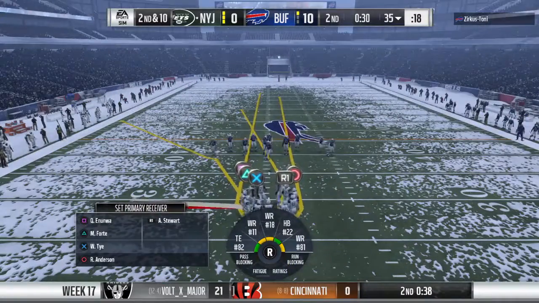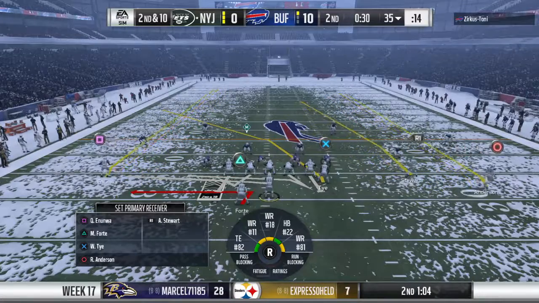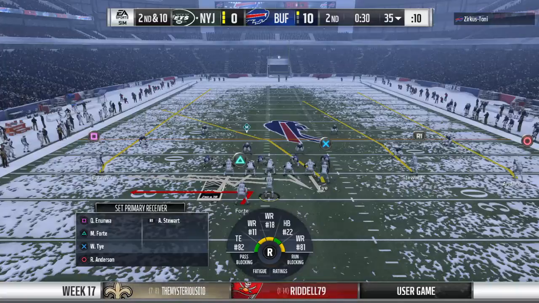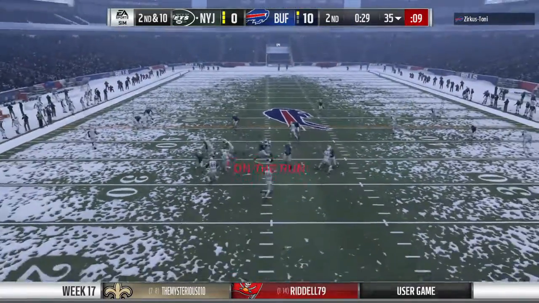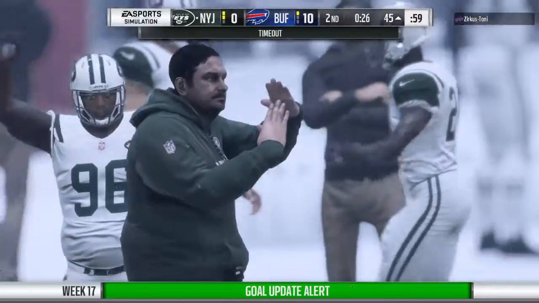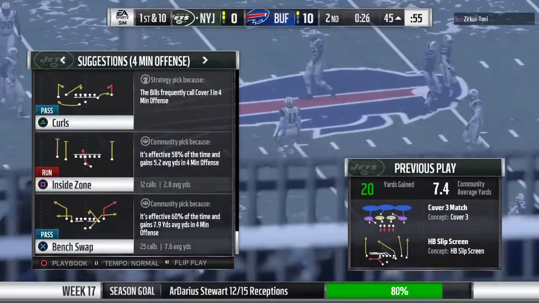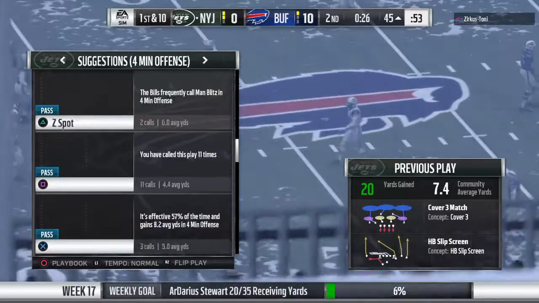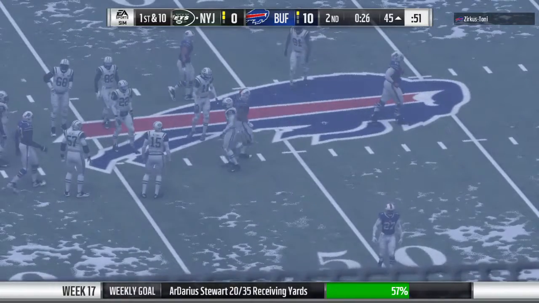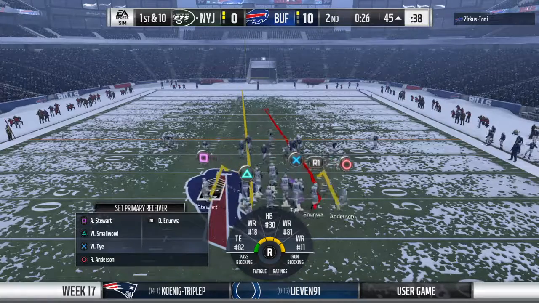So the incomplete pass brings up second down. To throw, it's McCown. And that is caught by our Darius Stewart. And now we won't see a play on first down. We're going to get a timeout instead, as they'll stop the clock with 26 seconds to go until halftime. So the offense has it 1st and 10.